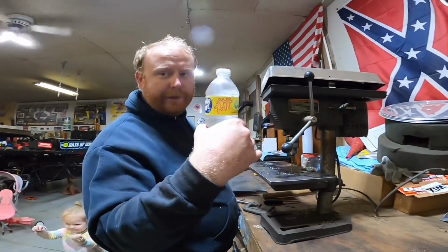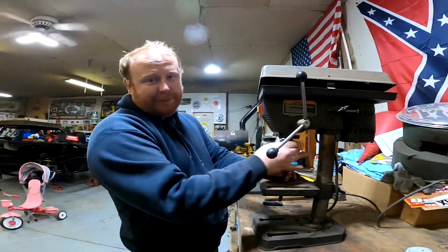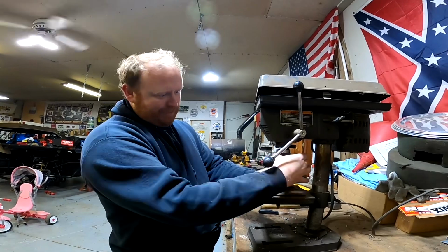Good old high quality H2O is the lubricant. I actually looked it up last night and they don't even make the belt for this drill press no more.